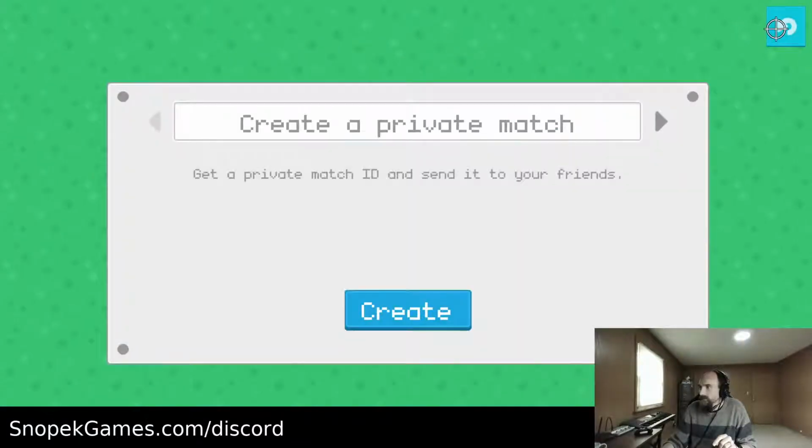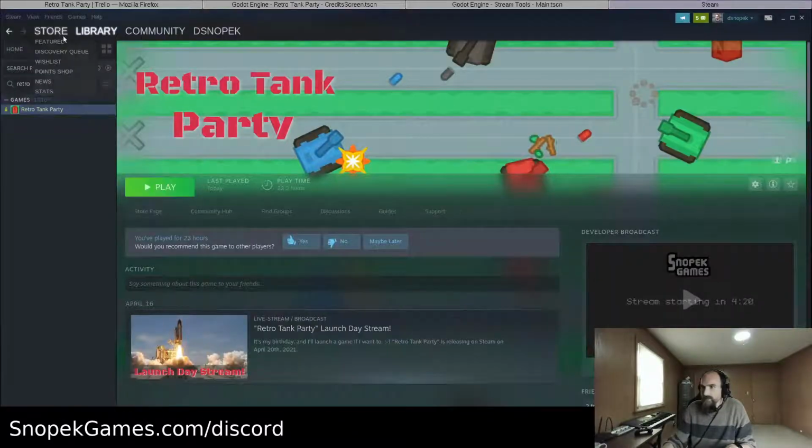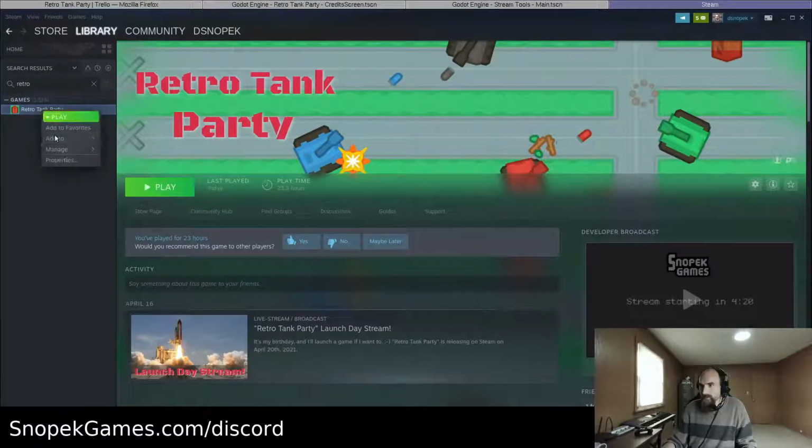So the alpha branch is currently locked behind a super secret password, which I'm going to super secretly expose on stream because I can always change it later. So anyone who wants to get in on an experimental build, there's some content that's going to be in the 1.1 patch. You can go to the game in your Steam library, right-click on it, go to Properties, and then in the Betas tab, this window, of course, didn't open on the screen that I'm sharing.